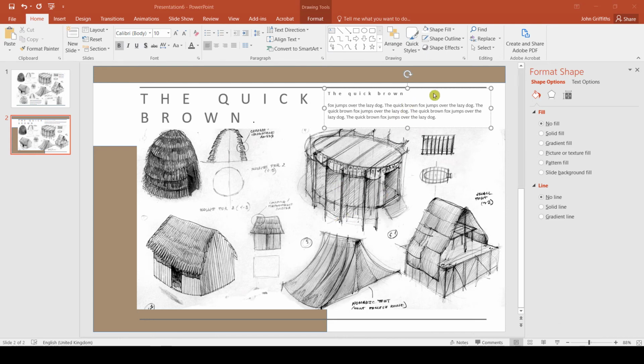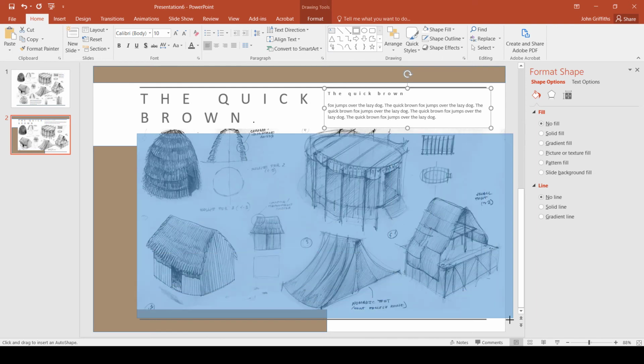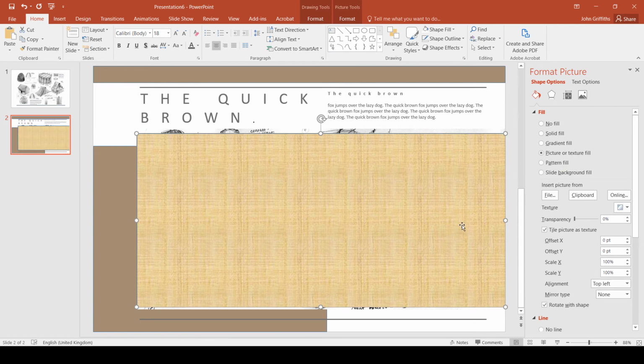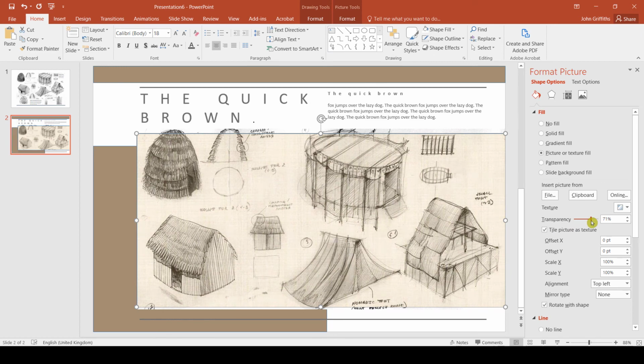We could also add a slight tint to isolate the image a bit more. Draw out another square over the image. Choose Picture or Texture Fill from the Format background options. Change the texture to something you like. And after that, increase the transparency to about 80%. There is a little bit more playing around we could do here, but I think the page is pretty much finished, so let's move on.